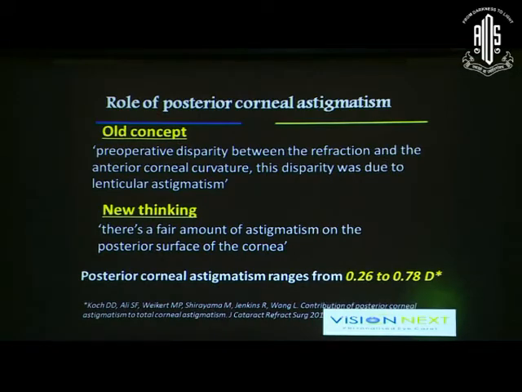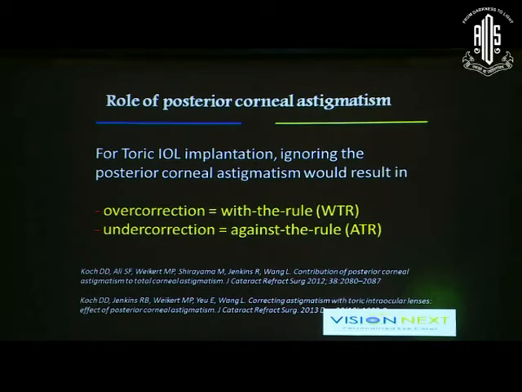Earlier we used to say that preoperative disparity between the refraction and the keratometry values might be because of the lenticular astigmatism. But currently we have studies which say that there's a fair amount of astigmatism on the posterior surface of the cornea itself. For a toric IOL implantation, if I ignore the posterior corneal astigmatism, it would certainly cause an overcorrection in a with the rule astigmatism. It would cause an undercorrection in the patient who is having against the rule astigmatism, and there are a couple of studies that emphasize that.